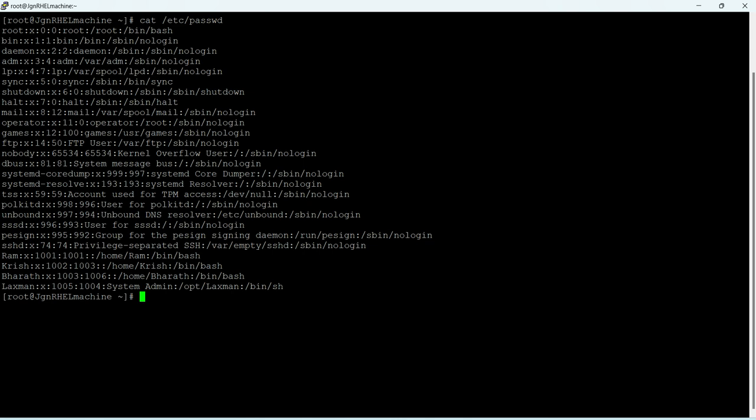Before, there was an encrypted password here, but there is a separate file for password information. And 1005 is the user ID, 1004 is the group ID, and system admin is the comment or info. /opt/Lakshman is the home directory, /bin/sh is the shell. So we can find the user account information in the file /etc/passwd.